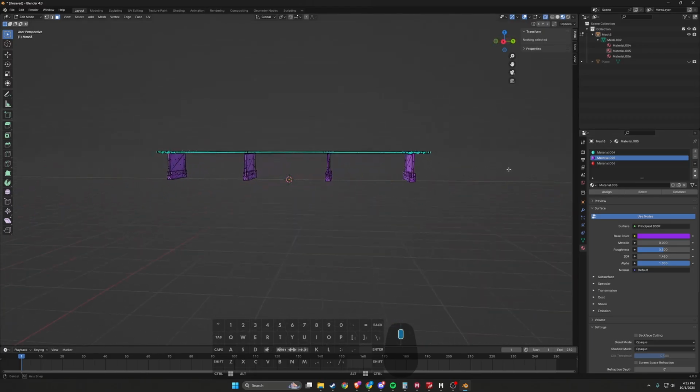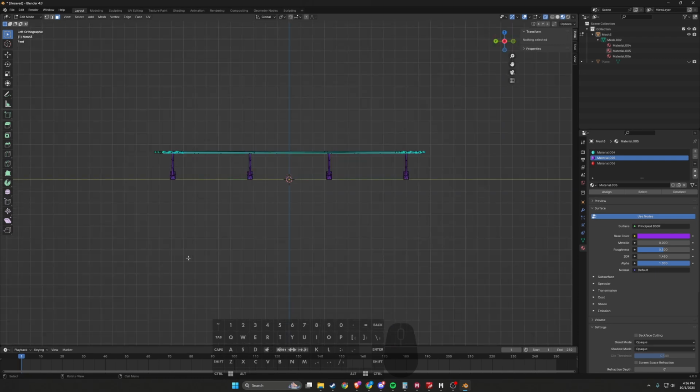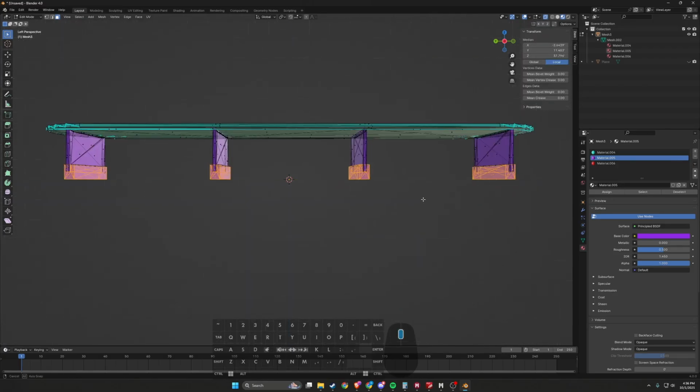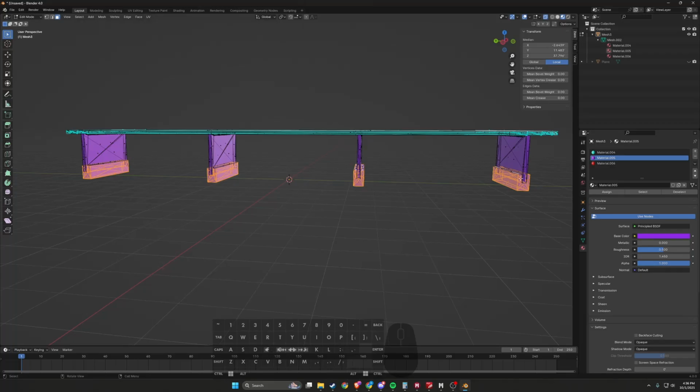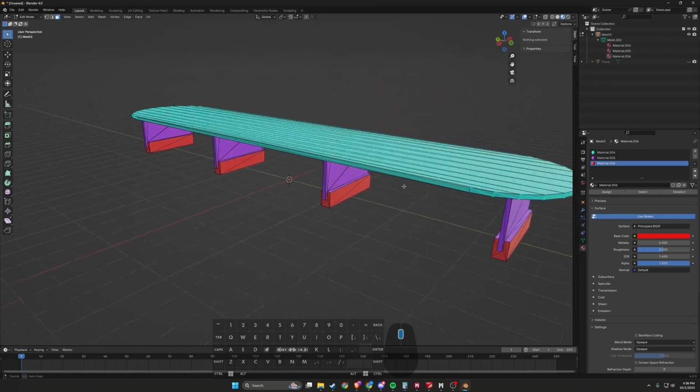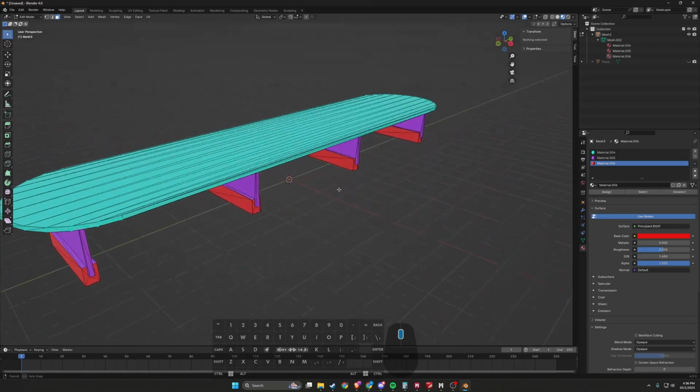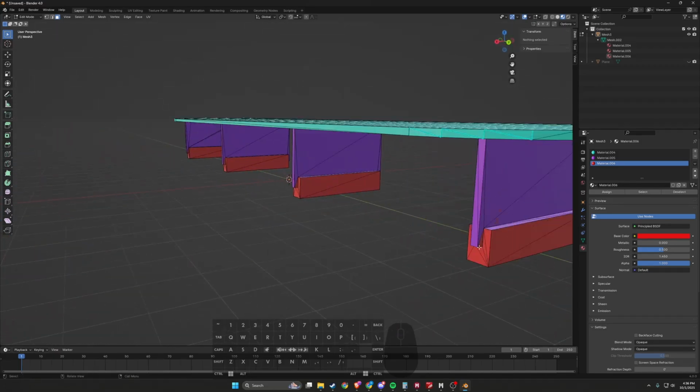Now I can see that I've got my purple selected. So now I've got 2 materials ready to go. I'm going to stay in X-ray mode here. I'm going to select these shoe pieces. I'm going to assign these to my 3rd material. If I leave my X-ray mode, I can see that I've got 3 materials ready to go.